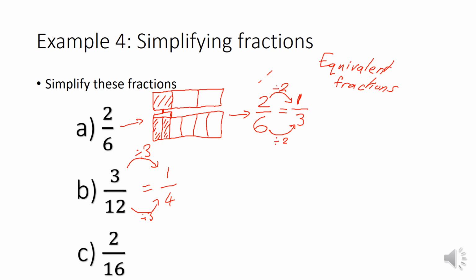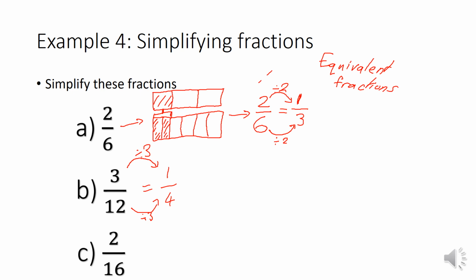So if you imagine cutting something into 12 pieces, if you had 3 of them, you would have the same as if you had 1/4 of it. So imagine you cut a cake into 12. If you had 3 slices, you would have had the same as 1/4 of the cake. Okay, very last example and then the last bit of practice.